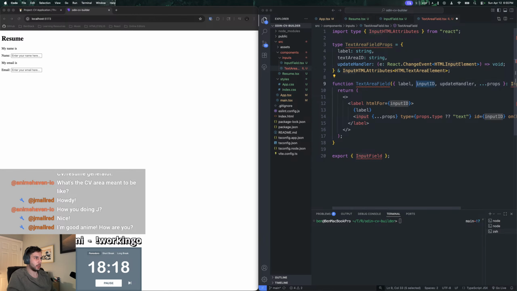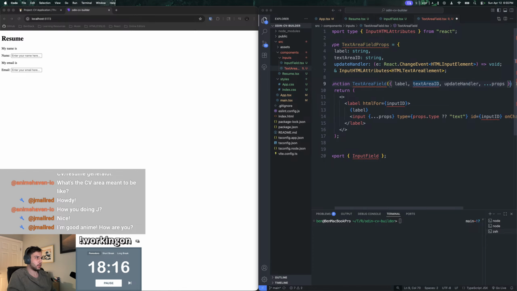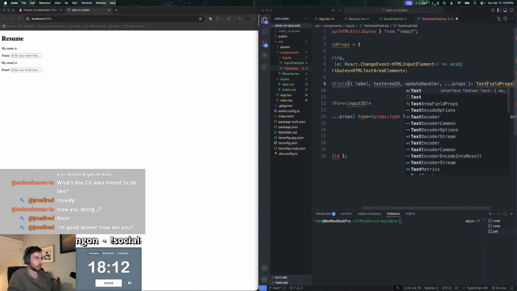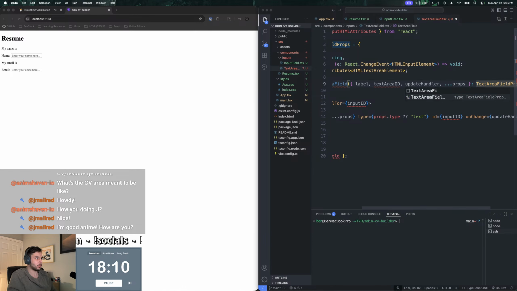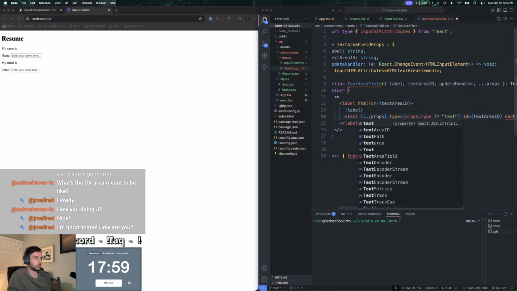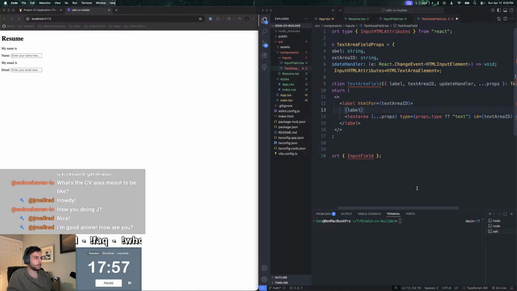So this is going to be the text area. Text area field props. Text area ID. And then do text area. Right. I don't think I need a type for it. I don't think there's a type necessarily.